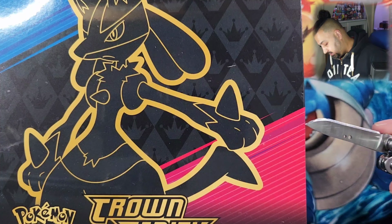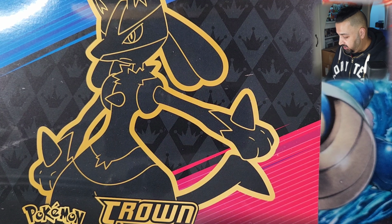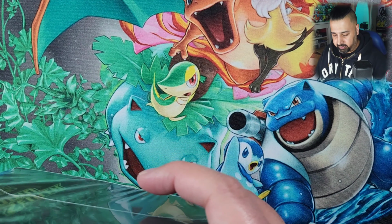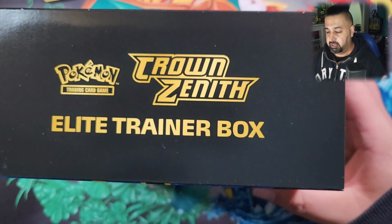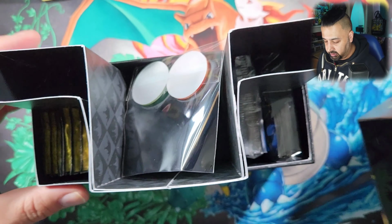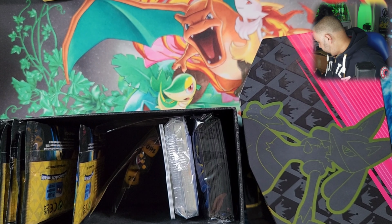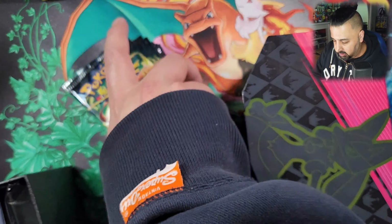See what we get from this one. If I can get the knife to make an incision where we want it. Okay. Let's move this up a little bit. Get this out. And we're just going to grab the packs. And then we'll move on. There we go, that's our packs.